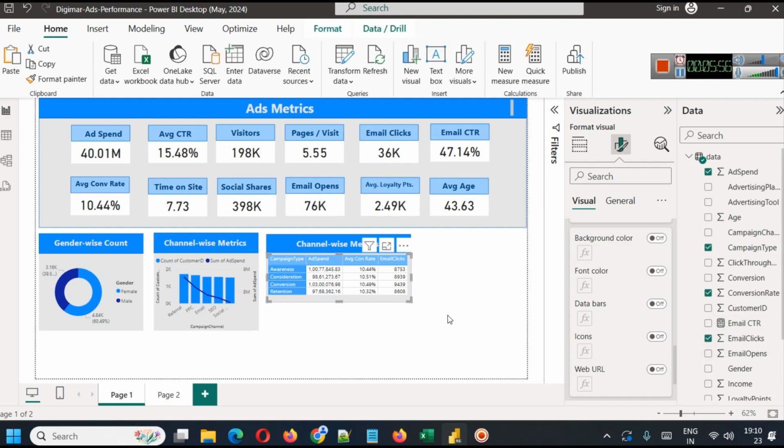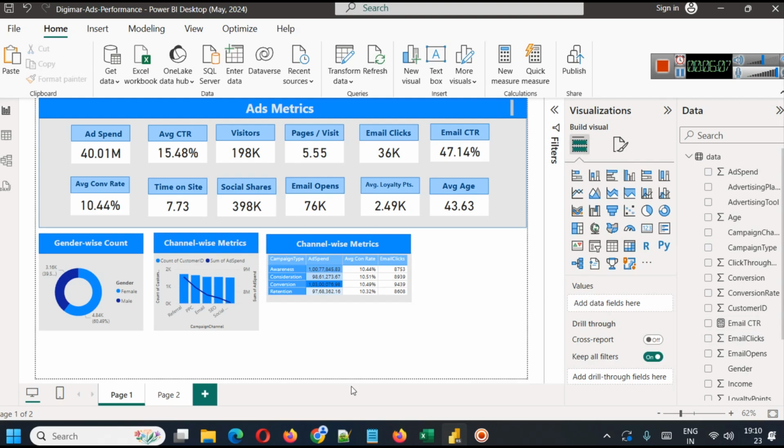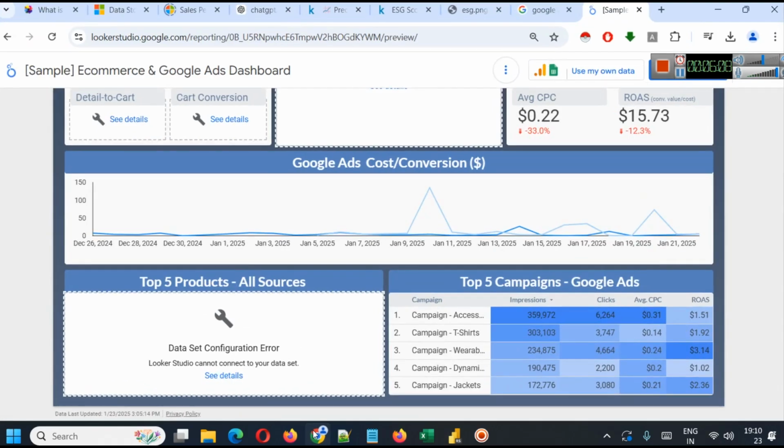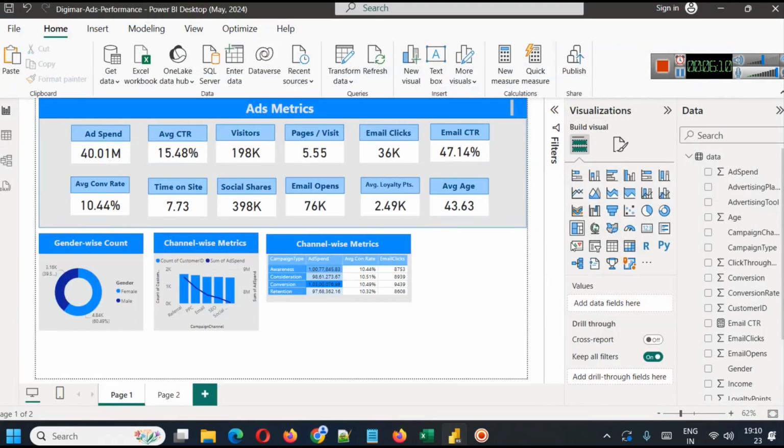So whatever you want to do, you can select like that. So let's enable some background color or font color based on data value, data bars. So it's your choice. This is something similar to what we have here. Okay, and because ad spend and everything else is quite less than this, we are not seeing the data.